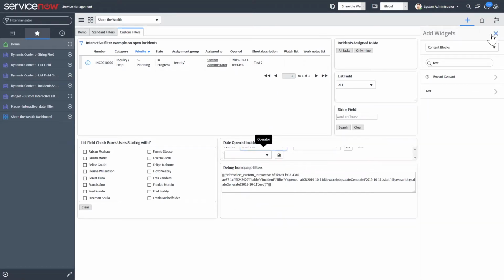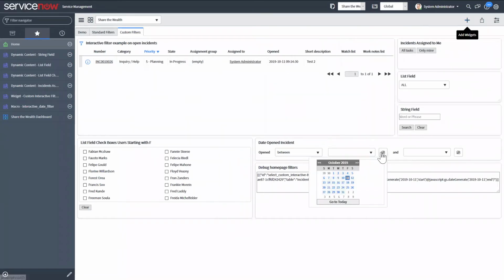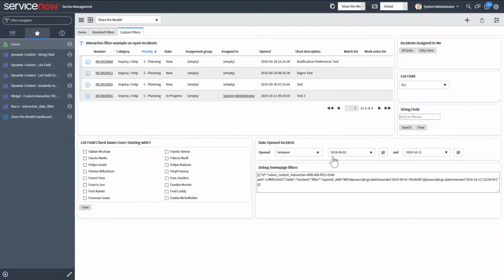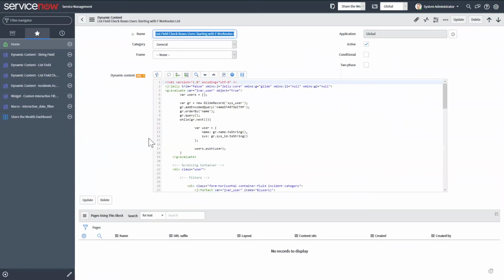So we can go ahead and select between, you know, for the last month, and it's going to show the ones created within this date range. So it gives you more options for date filtering. And actually, I'll also show you some of the code behind these.